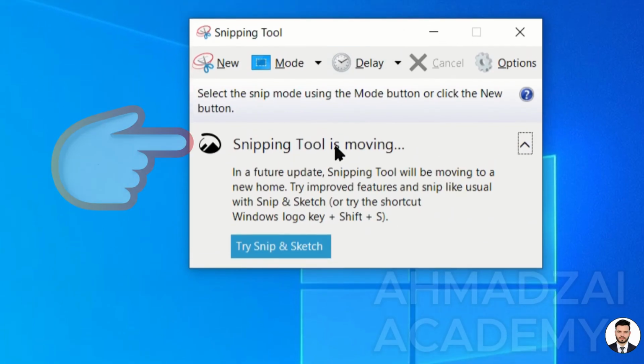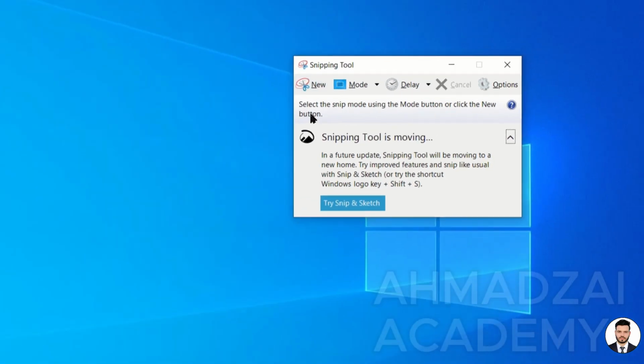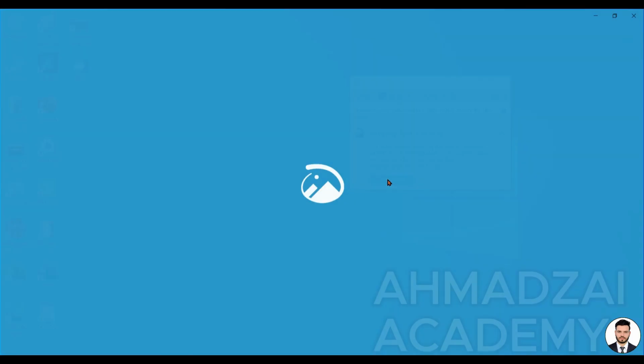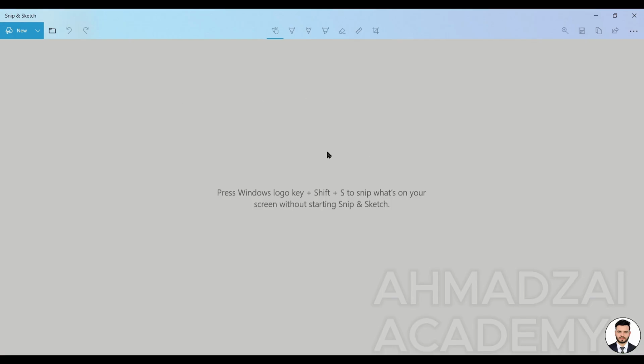For example, instead of the snipping tool, now it gives you information that we've introduced something new in Windows 10 called Snip and Sketch. Earlier, we read the definitions and said that the snipping tool was used in Windows 7, but in Windows 10 and 11, something called Snip and Sketch has been introduced. That's why it encourages you to use this new tool instead of the old one. Whenever I move my mouse over it, it opens the Snip and Sketch program for me. I'll talk about that in the next lesson in the next video.